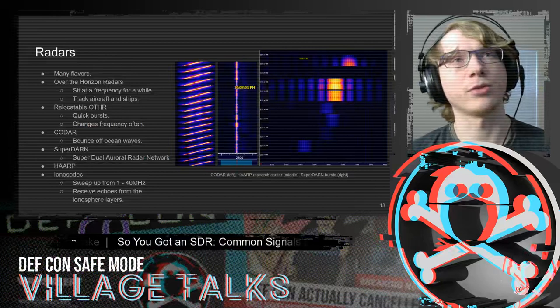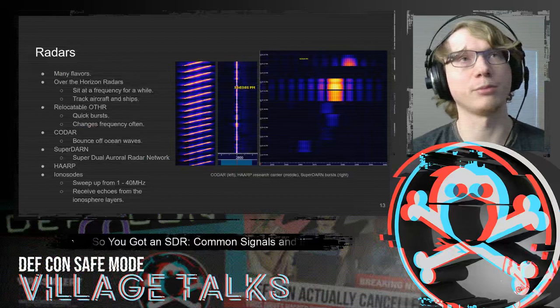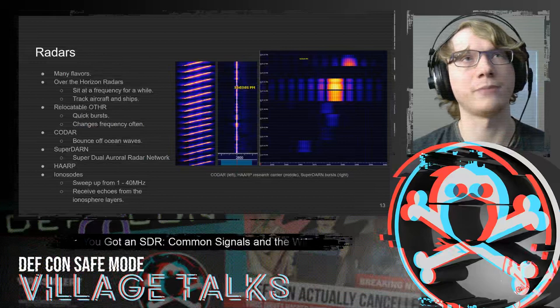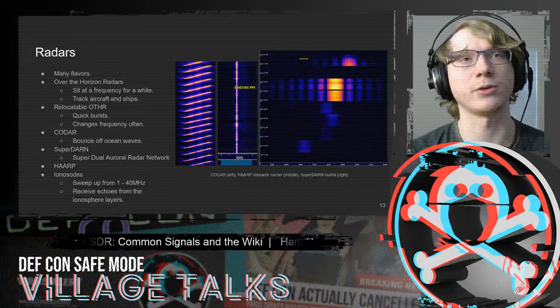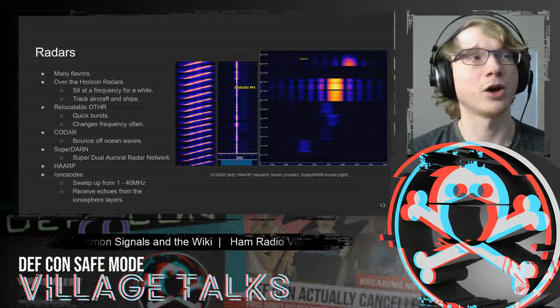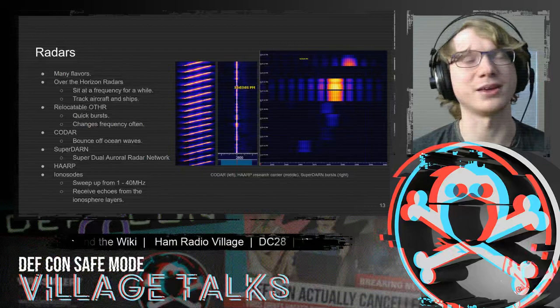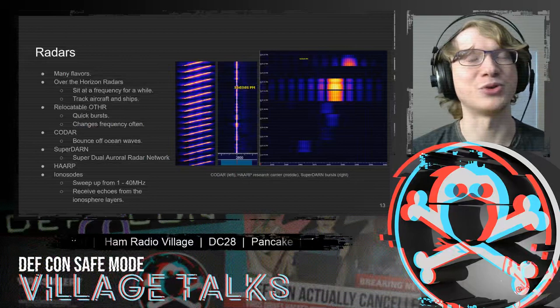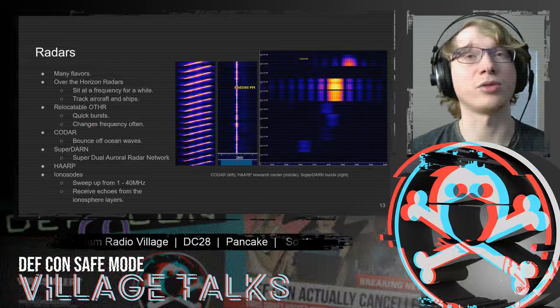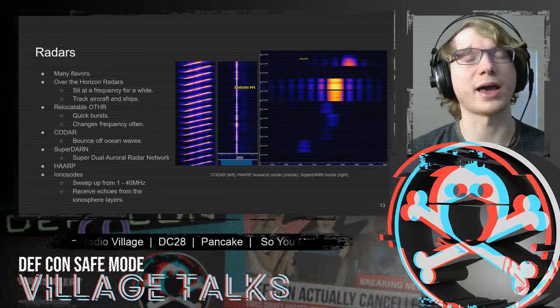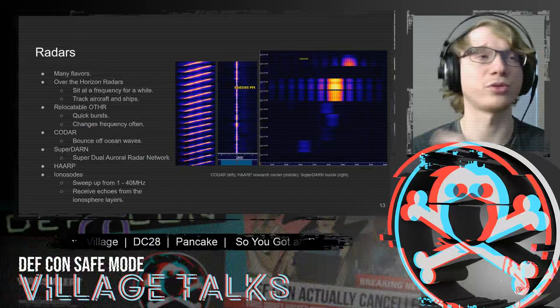There's also HAARP, which I've actually caught HAARP transmitting. That middle image there is some type of carrier that they were doing research with. HAARP does not actually, you know, do weather control like some conspiracy people say. In fact, you can tweet the head scientist on Twitter. He's a cool guy.